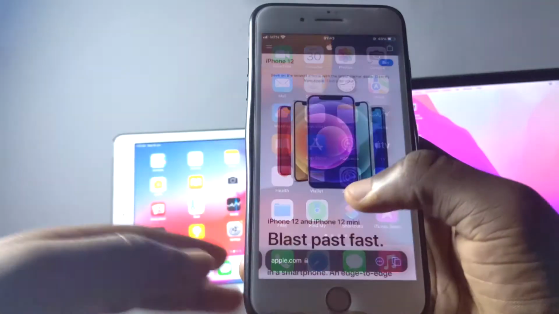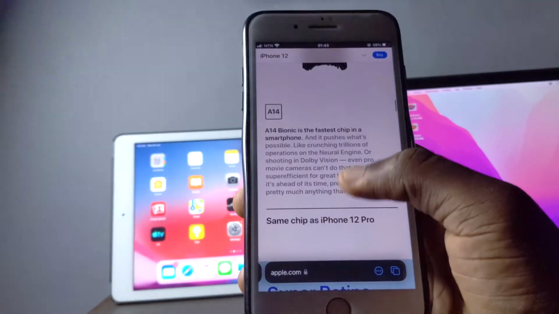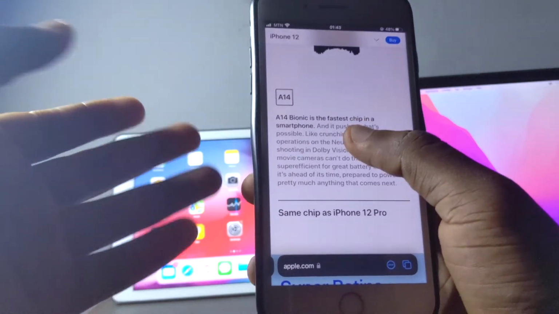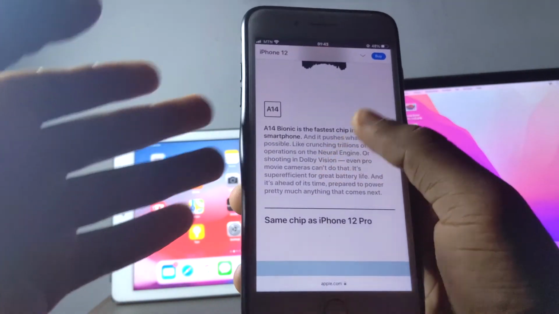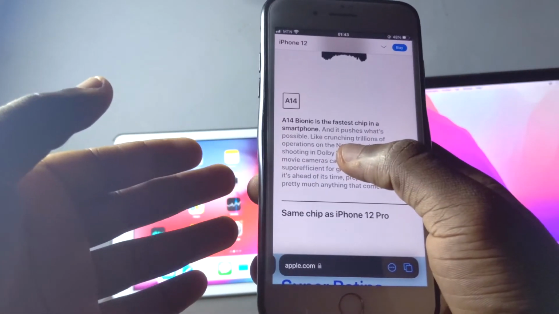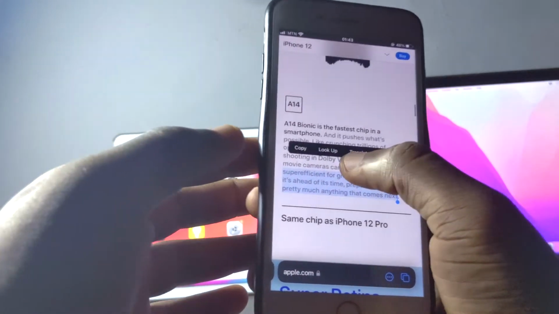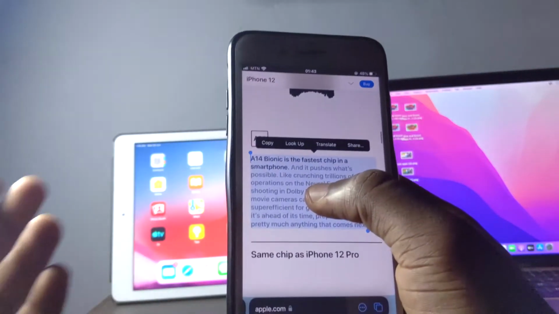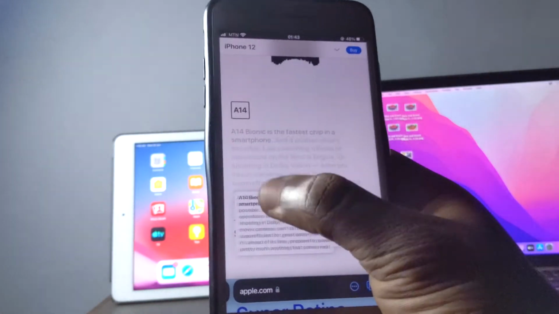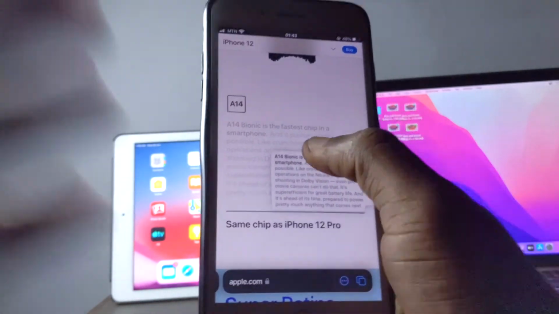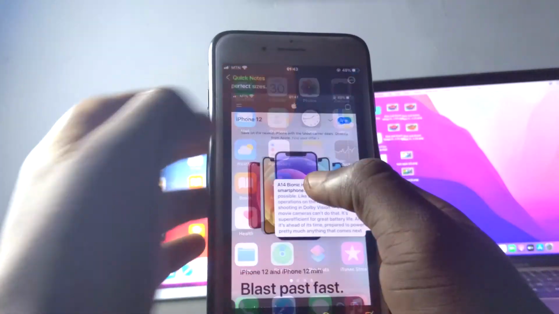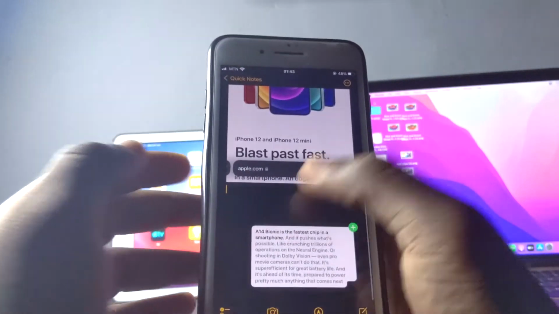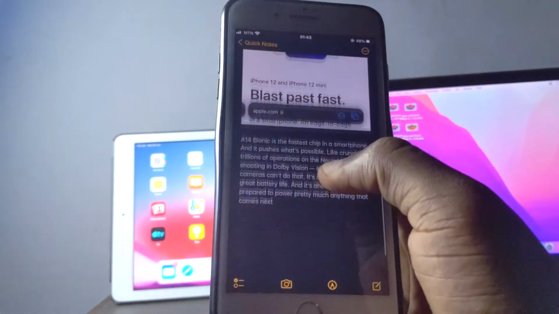You can just copy a lot of scripts right here. Maybe you want to copy some article or something, instead of you just trying to tap on this and then press and hold and whatever, you just tap on the script like this, and then you highlight everything, and then you just copy it right away, and then you are good to go. So this is very cool. You can see right here, you can just copy it, and then you come to your home button, and then you just scroll up, and then you're good to go. You're going to copy whatever you want to copy.